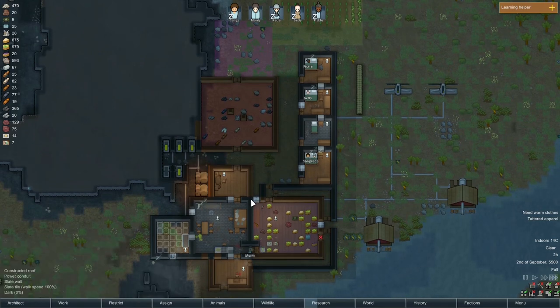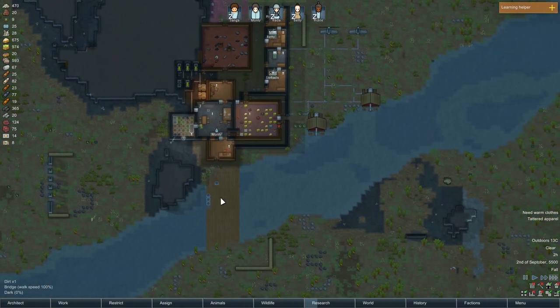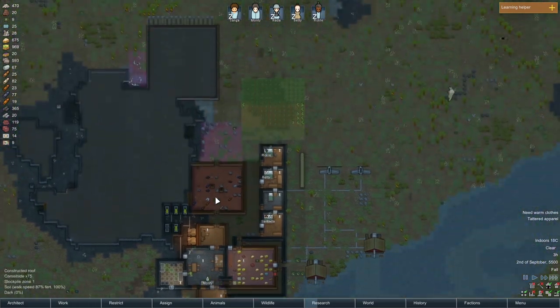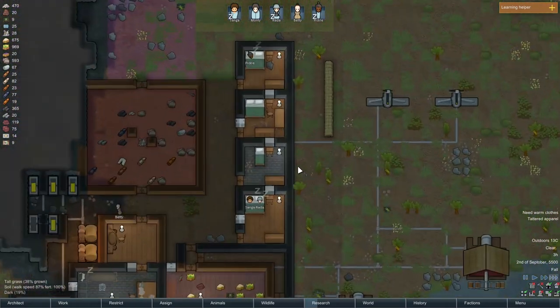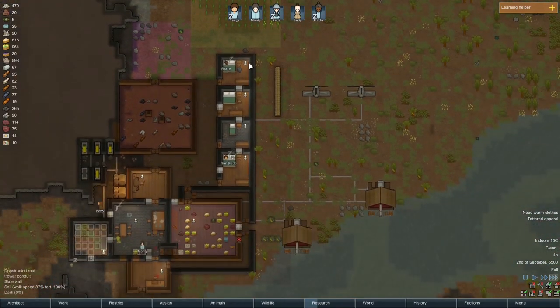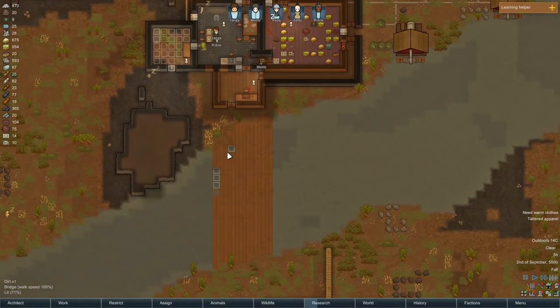Let's go to 3. Oh, yeah. You know what? I want to get rid of... no, let's leave that here for now. But I do want to build here. I want to build another set of rooms. So essentially, like these rooms here, I'm going to build another set of bedrooms here for the colonists.